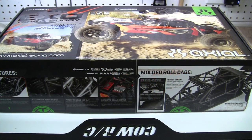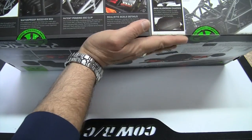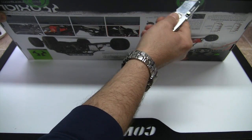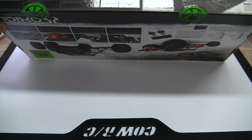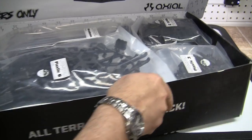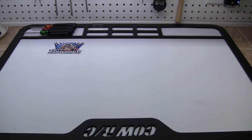Alright, at this point we're going to go ahead and open up the box. We're building this from scratch. We're building it live, so as you can see, the box has never been opened, so this build is just like you're going to do it from start to finish. I'm going to go ahead and open up the box. I'm going to pull this to the side because we don't have a lot of room on our bench, and we'll investigate what's in here.